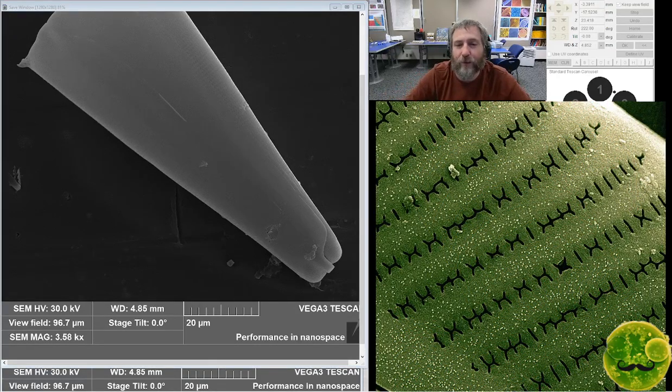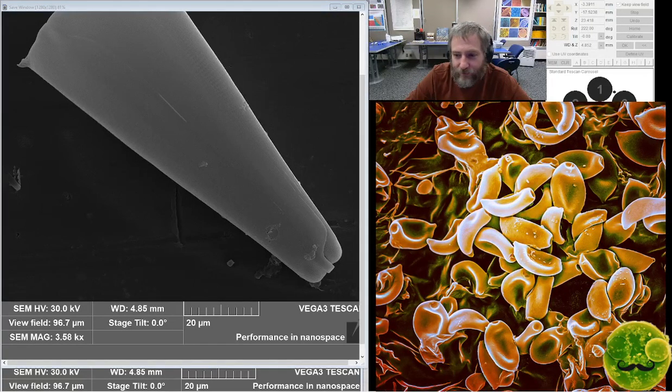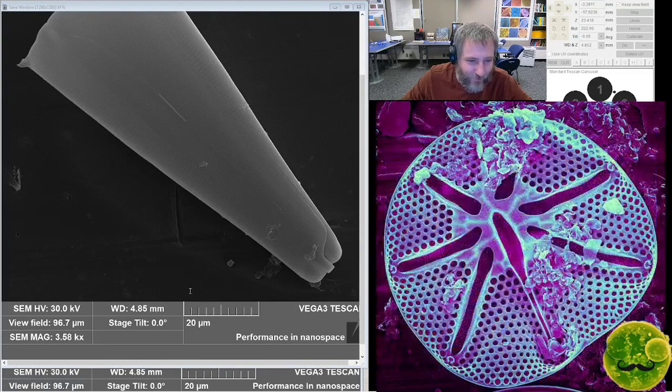But you can create a 3D model from SEM images or from anything where you have enough pictures of it. Each of those pictures took me 5 minutes to collect, and then there's 75 of them. It's a lot faster to get a 3D model from atomic force. So that's generally what it is. Again, you're asking me about something pretty far outside of what I do, but I've used an atomic force microscope. Well, I've watched it used, let me put it that way.